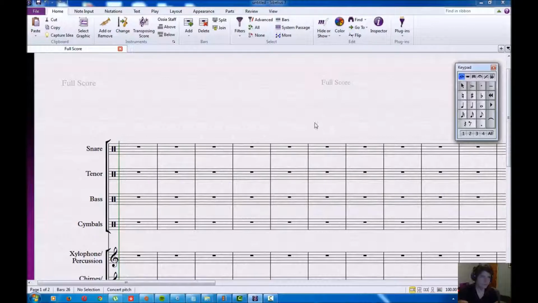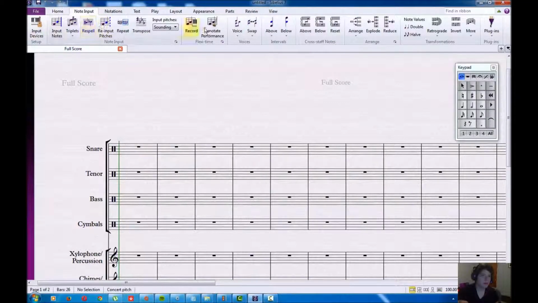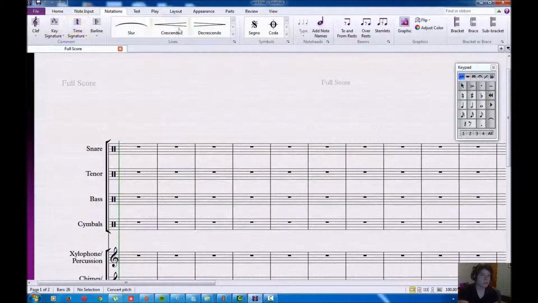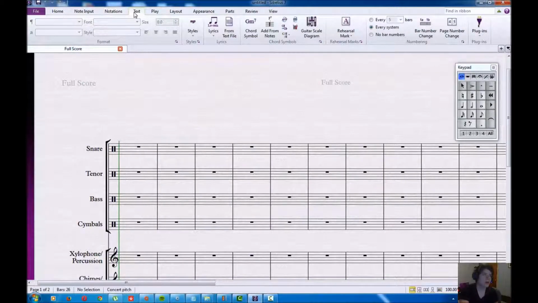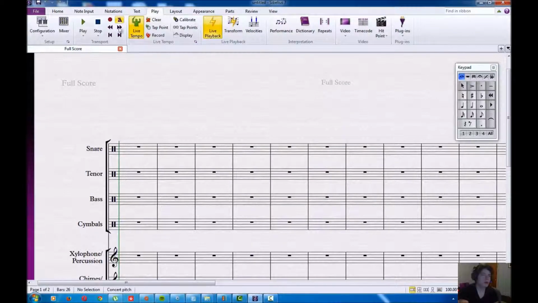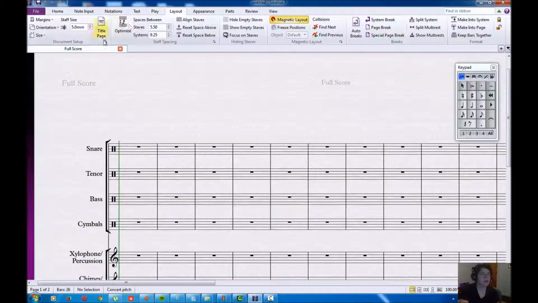So I'm going to go ahead and view what is called the ribbon at the top. This is the home tab, the note input tab, which helps you input notes, obviously. Notations helps you notate how your piece is written. Text is to put text in different spots, etc. Play, you're going to want to come back to this later when we're actually writing something. Layout helps you lay out your piece of music, obviously.